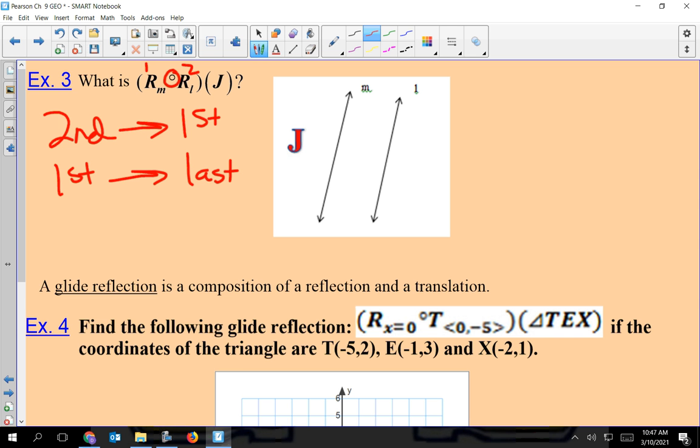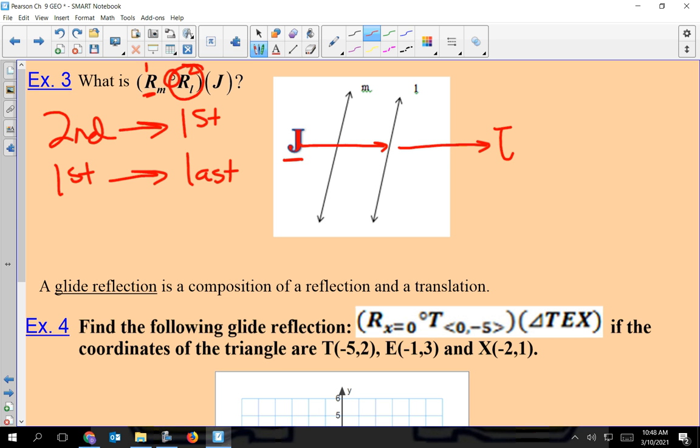Okay. So I'm going to take these two lines, M and L, and I'm going to reflect the letter J. Remember, capital R is reflection. J across lines, but I have to do this one first. Okay. So I'm going to keep distance. I have to keep distance from L, so I go to the other side, same distance. Hopefully that's the same distance. But remember, I reflect it so it flops. So it's going to look like that.